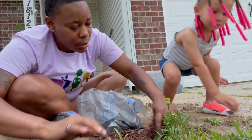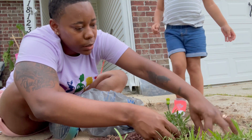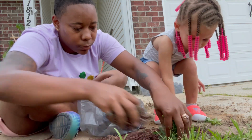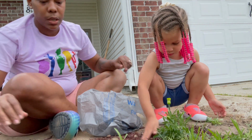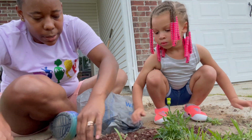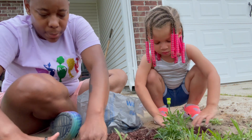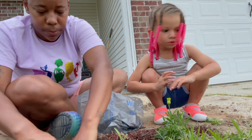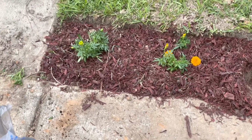Then you see this? This is called mulch. We're gonna put the mulch around it. Good job. Now we're gonna scoot over a little bit and we're gonna do the same thing, okay? How about we do an orange one next? This is what we just did, just so y'all know.